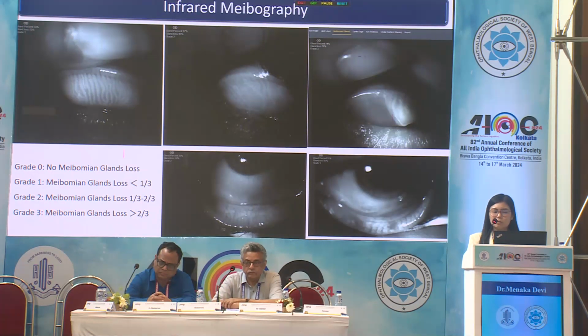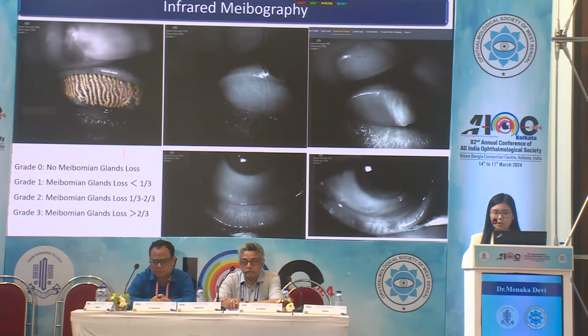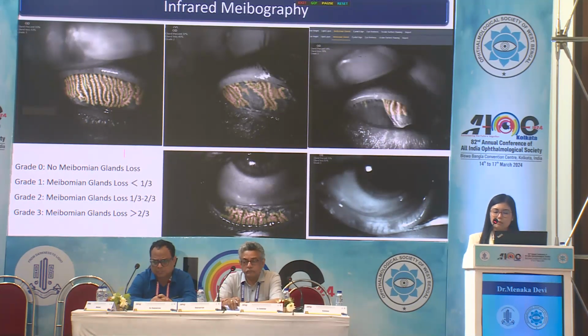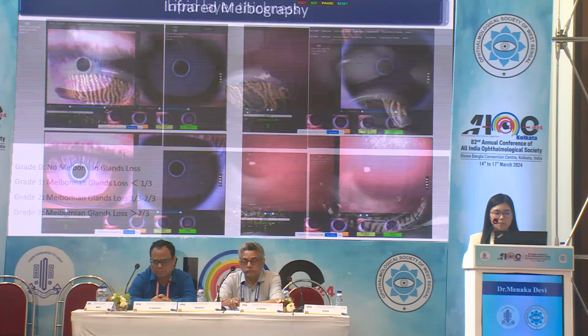Infrared meibography uses the autofluorescence of the healthy meibum when an infrared ray falls on it. The first image is the image obtained with the AI-coupled camera device, and then an AI image is superimposed upon it to see the gland loss. The first image that we can see here is showing the normal meibomian gland, and the second image is showing the grade 2 MGD with 40% gland loss, and the third image is showing the grade 3 MGD.